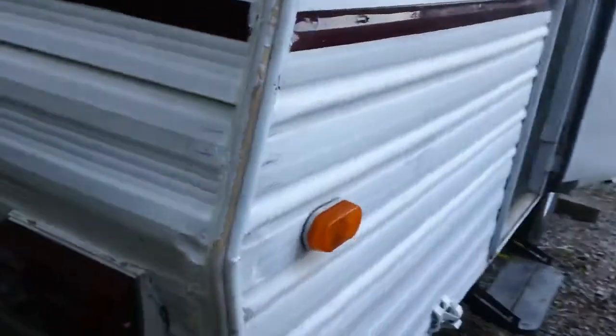Now over here's one that we just finished today. It was just like that, if not worse. Here's a corner we done today. Looks real good.